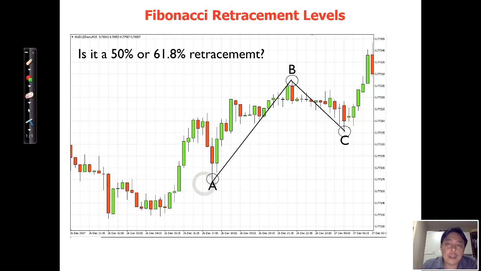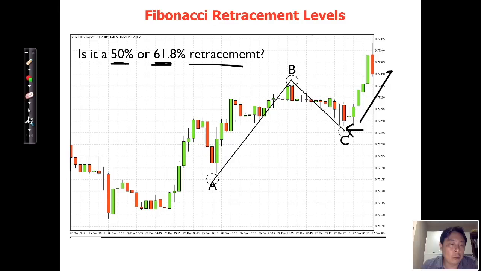Okay. So the question is, at this point of time at C, would you be confident to buy this currency pair at C, anticipating that the price would then start the impulsive wave? How would you know that C is the end of the correction? How would you know, right? So again, that's how we use Fibonacci retracements. So what we do is we use the Fibonacci tool on your charting software like MT4, and we'll see if C, in ABC, happens to be a 50% or a 61.8% retracement level.